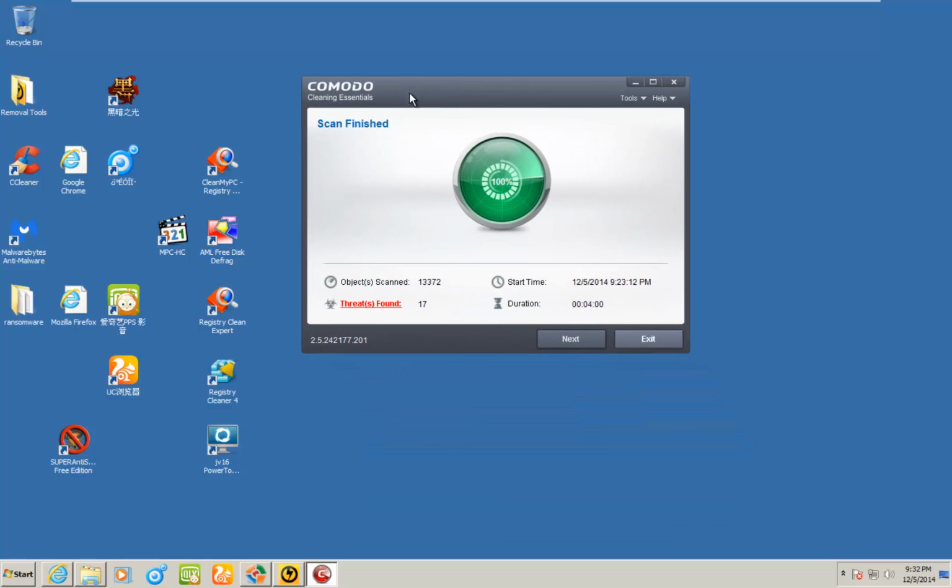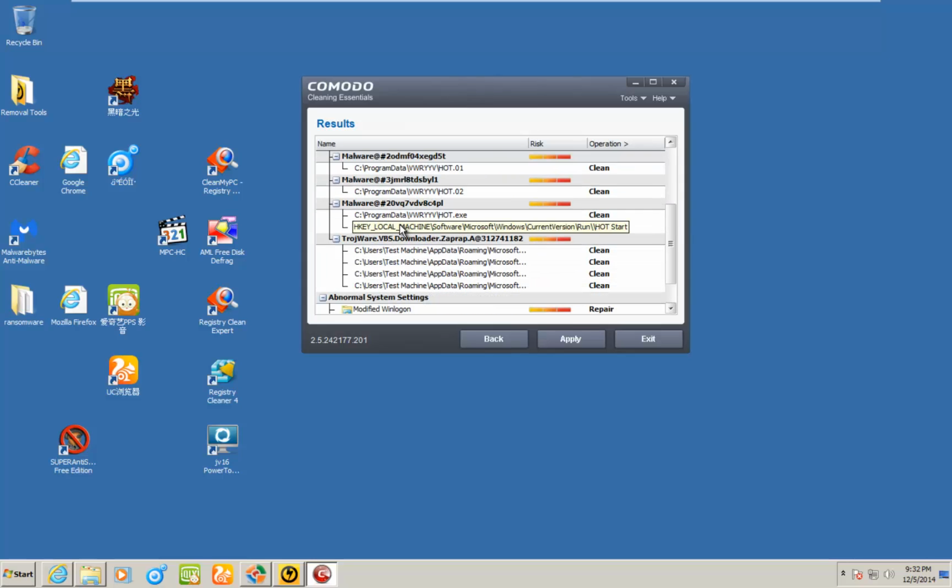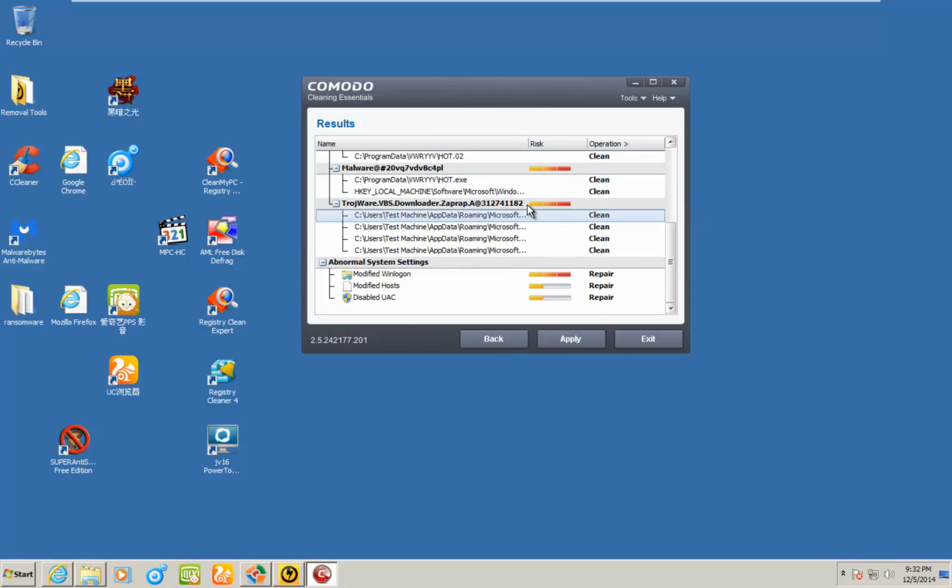And if we look at Komodo Cleaning Essentials, I said I did run a scan with that. If we view the threats it found, we see backdoor Win32. We see this is the one that was detected on VirusTotal. It appears we have another one that Komodo Cleaning Essentials is detecting. You do have to keep in mind that Komodo Cleaning Essentials, like Norton Power Eraser, can be kind of aggressive with its scan results. So some of these might not actually be malware, but I have a tendency to believe that most, if not all of them, are.